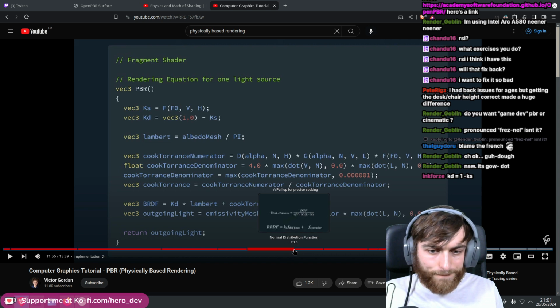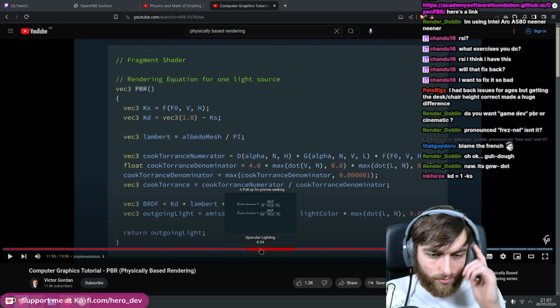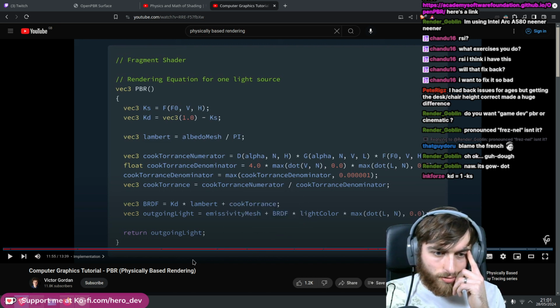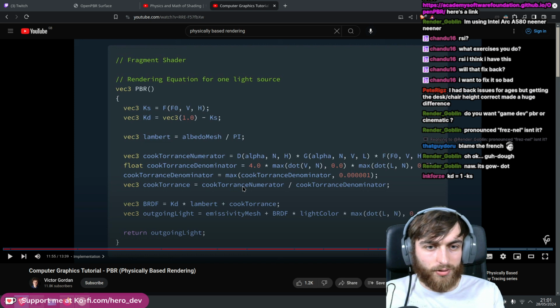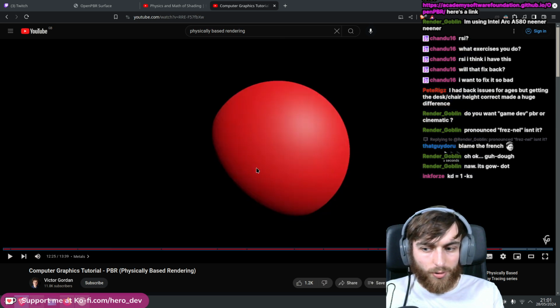And then BRDF is K. Where's the KS in this equation? KD is there. And where's alpha? Something's missing, right? Is alpha actually supposed to be KS? No one tested the code.